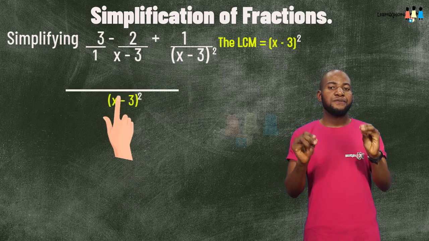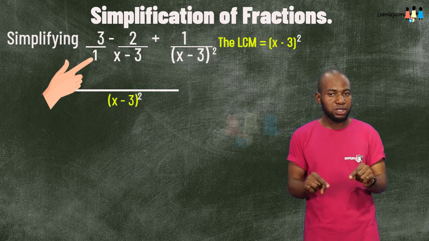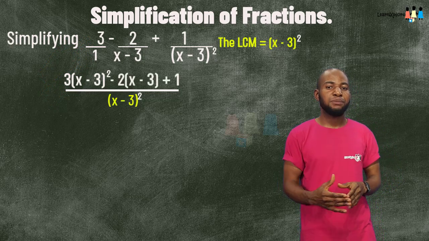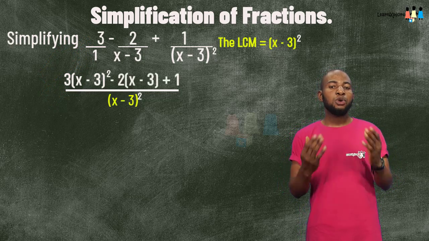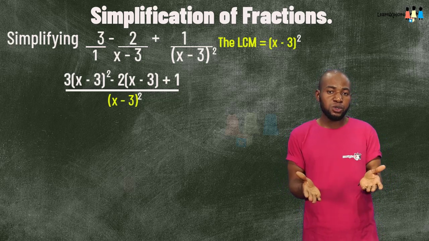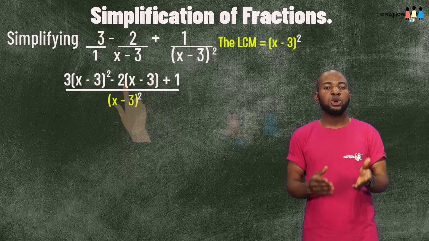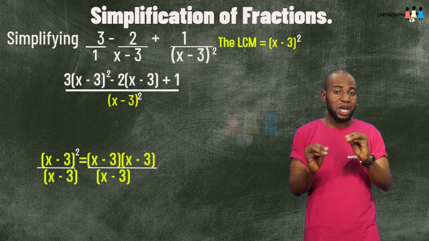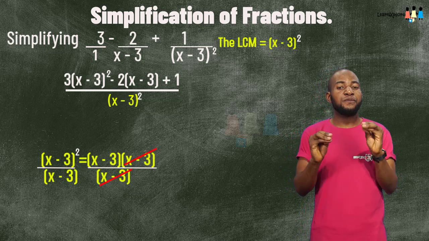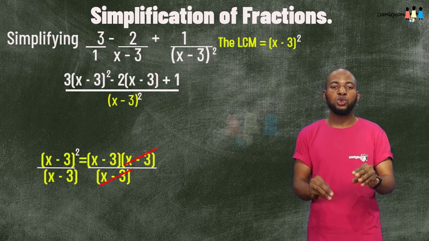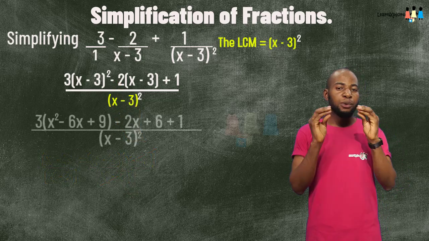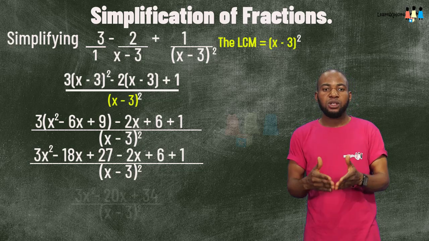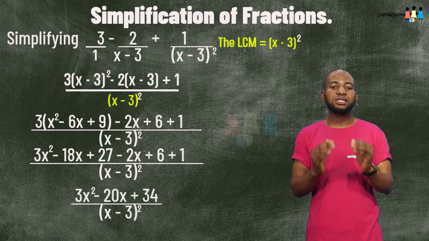The LCM divided by 1 is equal to the LCM. Now multiply it by the numerator. We have this. Do the same division on the remaining part. We have this. You might be confused on how I got this. Just arrange it this way. Since the square indicates that we have 2 of it here, if one of it is cancelled out, the remainder is what I use to multiply the top. Open the brackets, we have this. By addition and subtraction, we can reduce it to this, and that's the final answer.